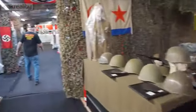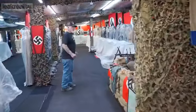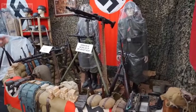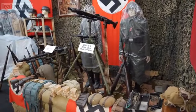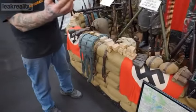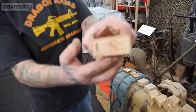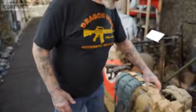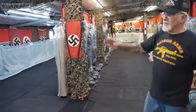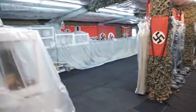This is the Nazi room. And they walk right around here. This is the fastest shooting machine gun in World War II, the MG42, 8mm bullets a minute. And the ammunition I have was packed 1938, if you can see the date, 1938. Everything's original. Then the people walk around here. I tell them about the Holocaust and all the bad stuff the Nazis did to people.